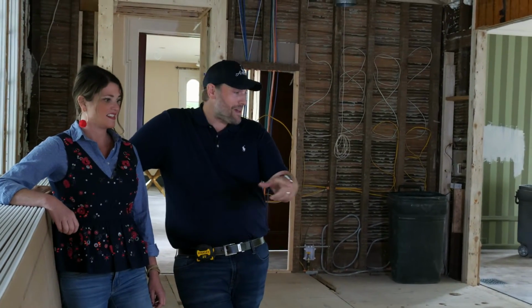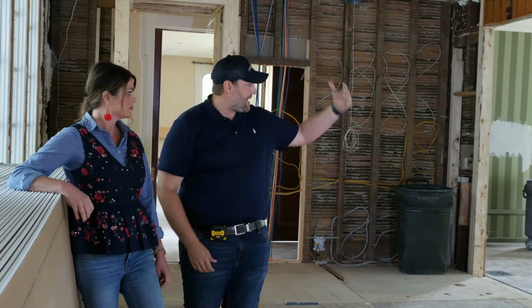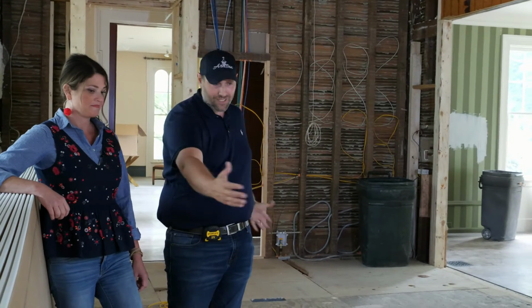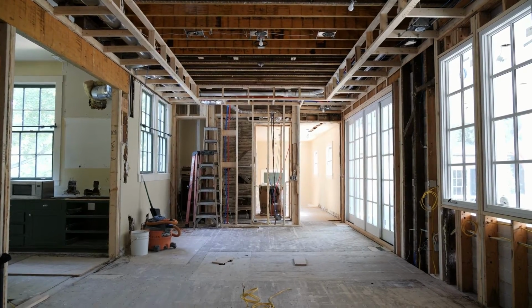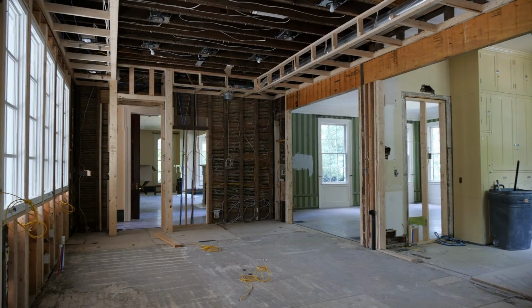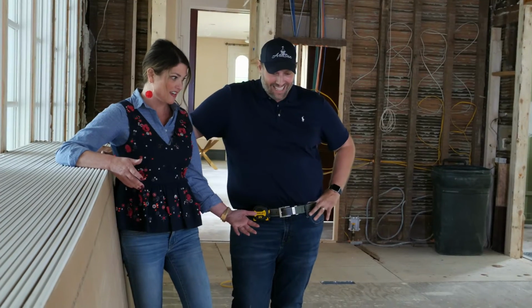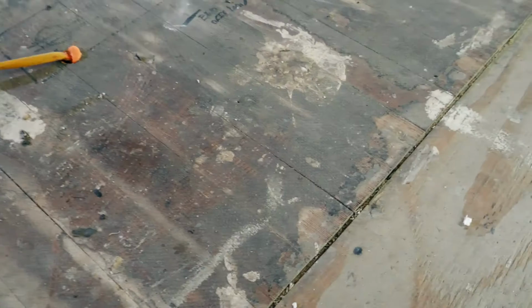Yes. It's amazing as you look at the floor, as we've removed walls, we've removed bathrooms. I think there's 8 or 9 different flooring surfaces. I think the kitchen at one point in time was over here, then it was over here, and it's been a mess. Yes, and unfortunately, while uncovering all these different floors, we haven't found any salvageable hardwood to use, so we are having to start from scratch.